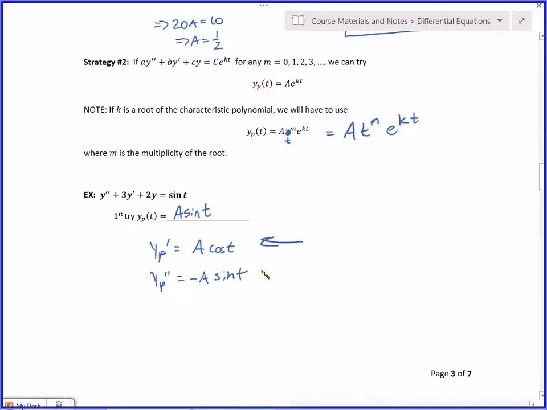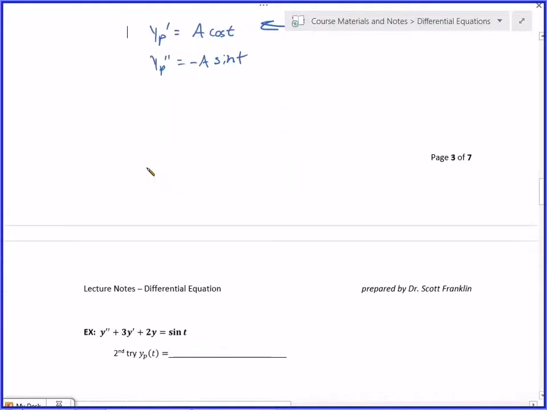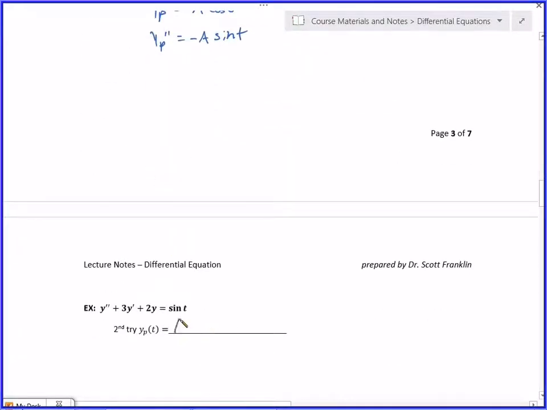Why is that a problem? The problem is there because when I plug that in here, I get cosines on the left when I don't have any cosines on the right. So we fail. A sine over sine t, or a tangent t. We need an A sine t, and I'm going to do a B cosine t. I'm going to have both of them in there. Okay?